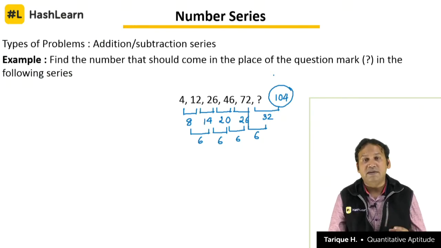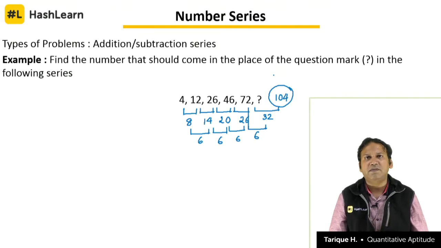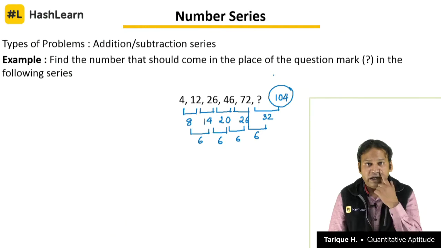Again, this is an example of an addition series, and what we are doing here, we are finding difference in two levels. When we find difference at the first level, the numbers are not constant. We are not getting a constant difference, nor are we getting any multiples of numbers. In such cases, what we can also do is find out the second level of difference. Find the difference at the first level, and if you do not get a constant value there, find it at the second level, then you can do it at the third as well. In addition series, most of the series in the third level or maximum fourth, I've seen really series based on 4 levels, you get the constant difference, and that will get you the answer.